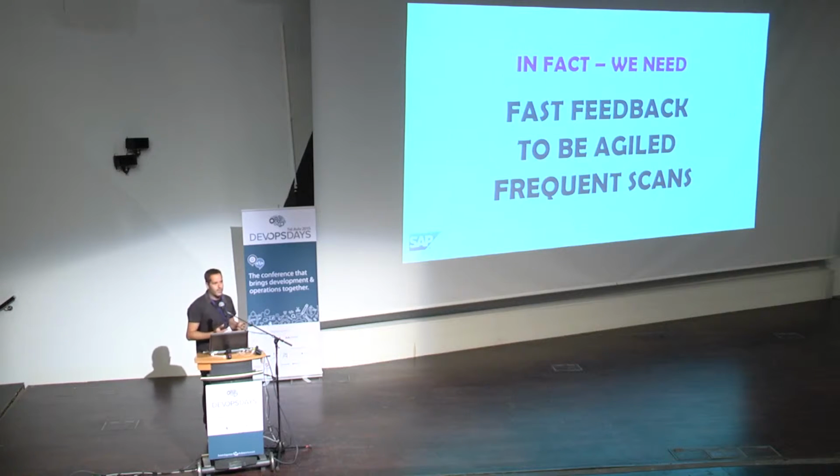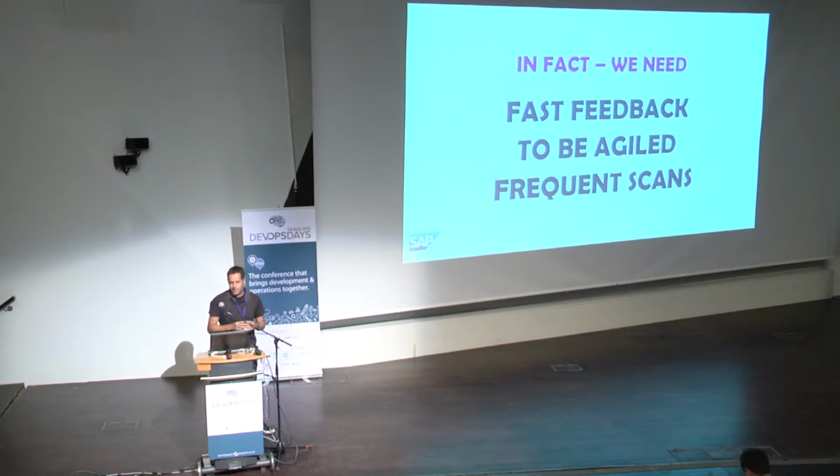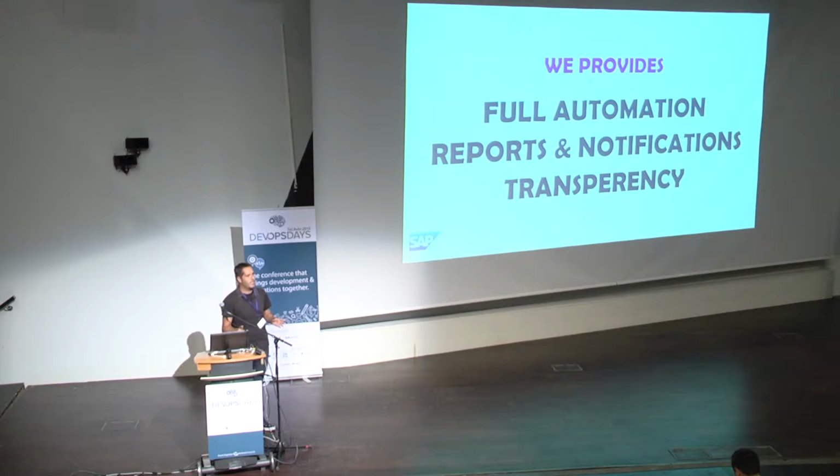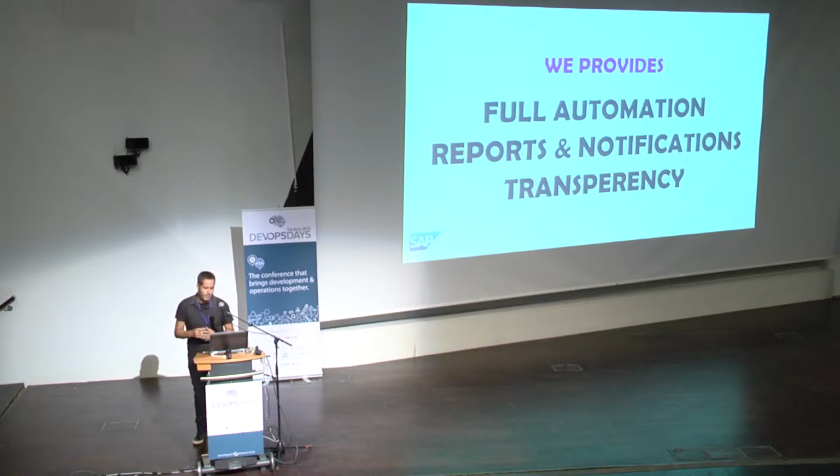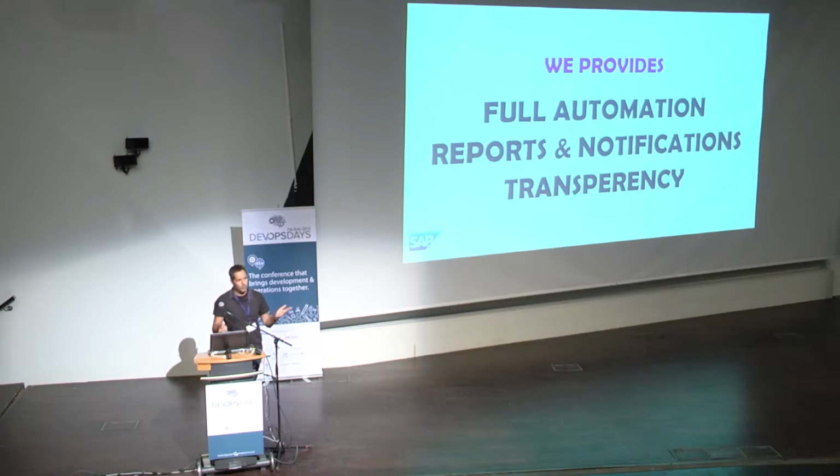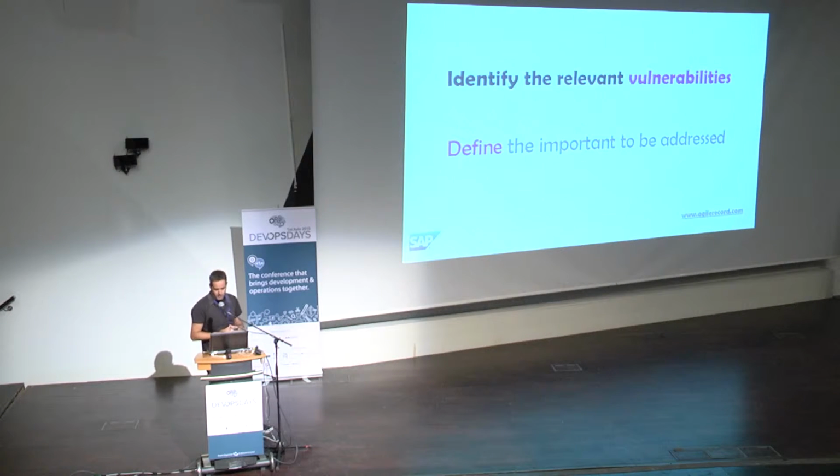So in fact we need fast feedback on the security scans. We have to be agile, aligned with lean processes, and scan our code frequently. In this case, we provide full automation of the scans, and I will explain it later. Reports and notifications are sent automatically, with transparency to the entire team, both product and implementation.